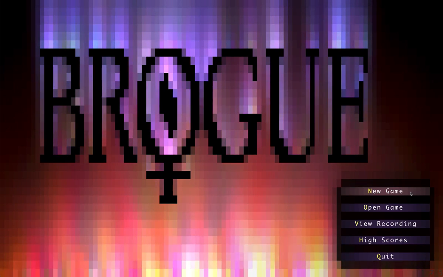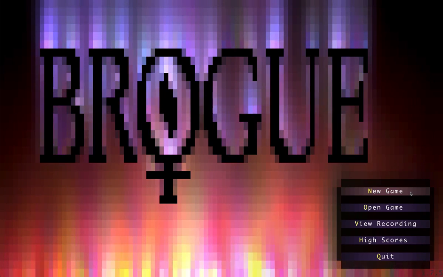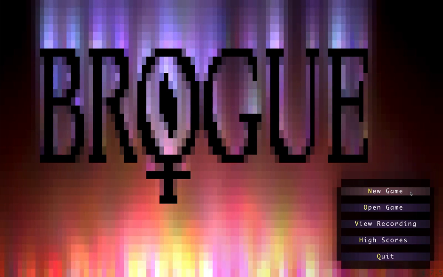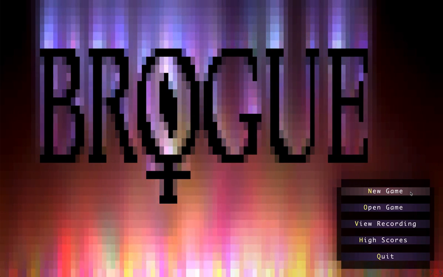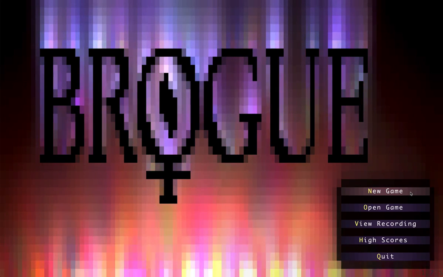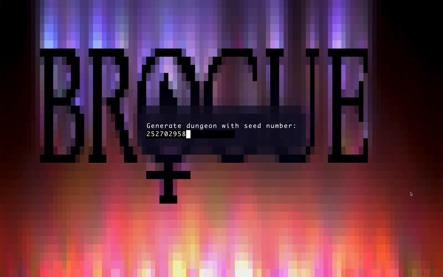We're gonna be playing a dungeon crawler where we're trying to go through different floors, fighting monsters and getting gear. And one fun thing about this game is it's all built out of basically ASCII text and different colors. So I'm going to start a new game where we can see the seed. Every single game is randomly generated, so if you ever wanted to play this specific level, you can punch this thing in. You have to hold down Control when you press New Game.